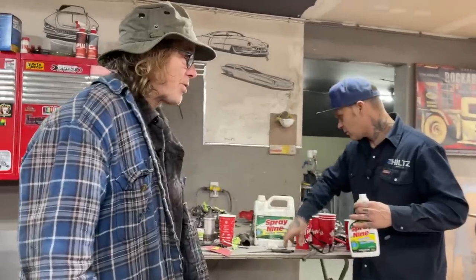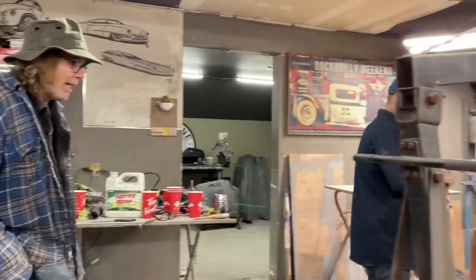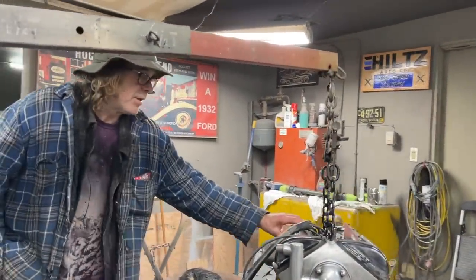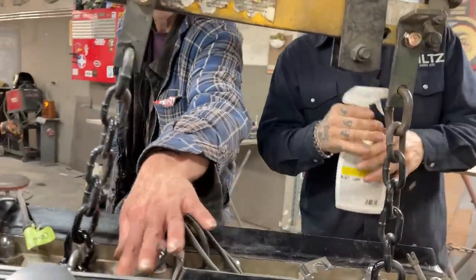The valve covers are still stuck down, so it's a good time to wash around there before we break them loose. Well, they were quite oily because we washed them off. You know, they are stuck. You'd have to just pop them. They're siliconed on. Are they? Yeah, you can see the goop around the edge.